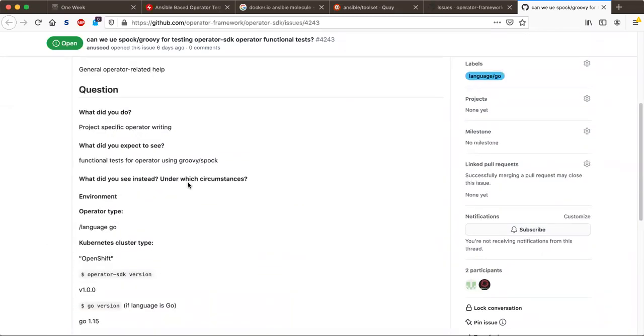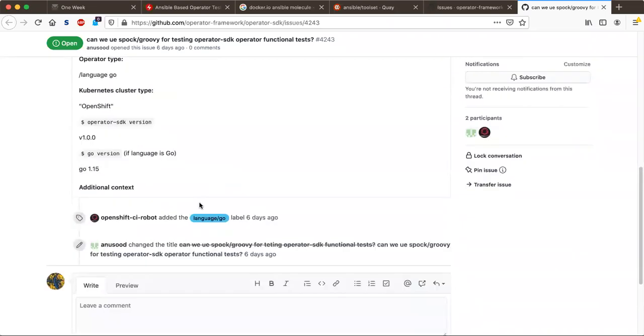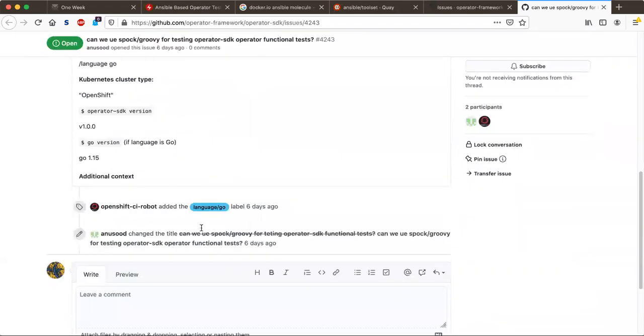You can do whatever you want. I'm not familiar with either of these tools. Groovy is a scripting language. That's all I know. I would just respond saying, yeah, you can use whatever testing harness that you want. I don't know what else to say.